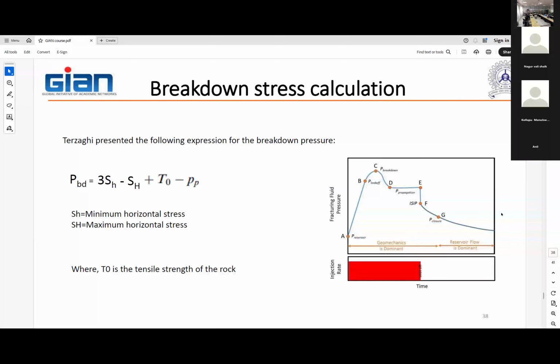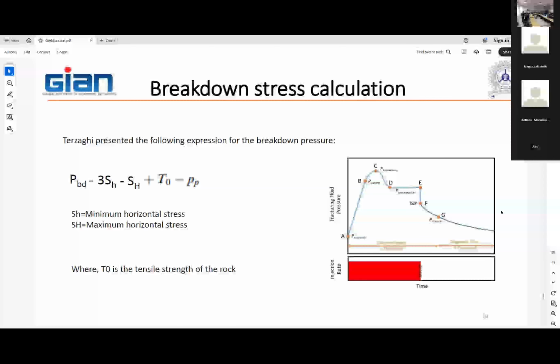Now tell me, what are the parameters that determine the fracture width? I'm not going to show you the formula. Do you remember what the different parameters are that we use to calculate the fracture width? So the question is, what is the dependent variable? Proppant concentration, porosity, pore pressure. Okay, so that is the propped fracture. Once you have pumped the proppant, that is the propped fracture width.